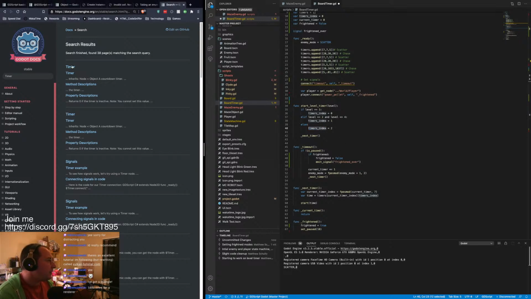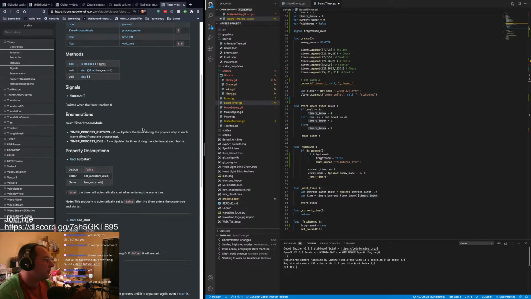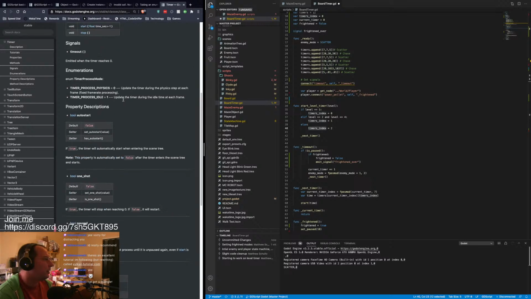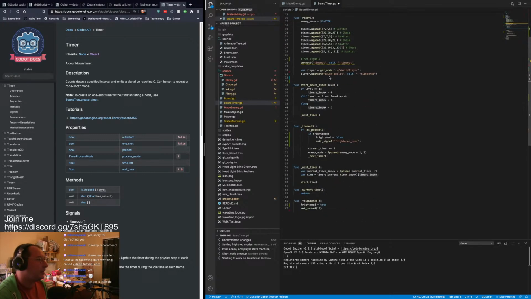So I'm trying to figure out the best way to send signals or notifications to the different elements that need to know that, because there are a lot of edge cases where Frightened is happening, but you eat the ghost and now they're back to normal. They're heading home and then they come out of home. Frightened is still happening, but they're now back to whatever the current timer mode is, I guess you could call it.